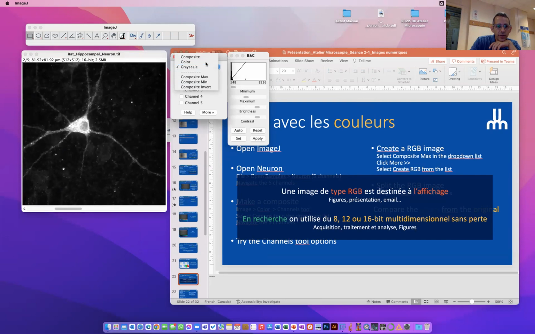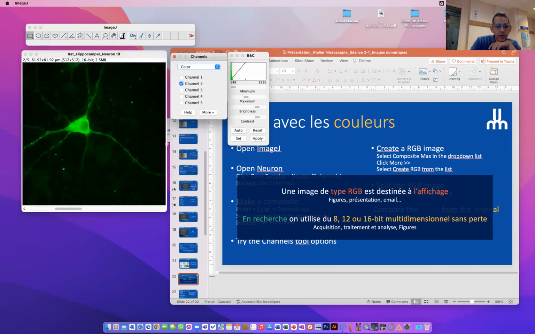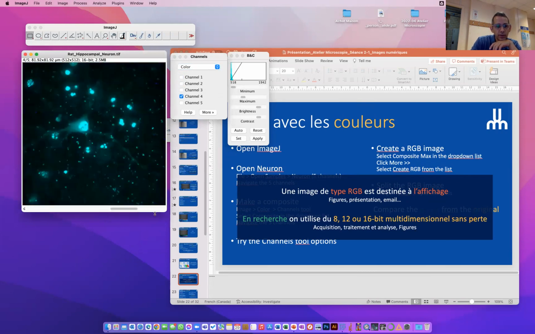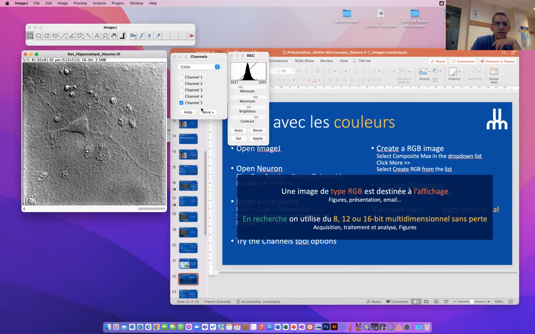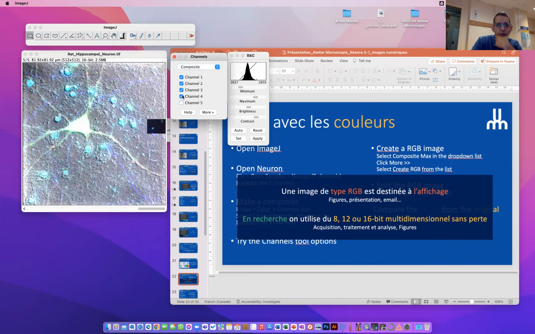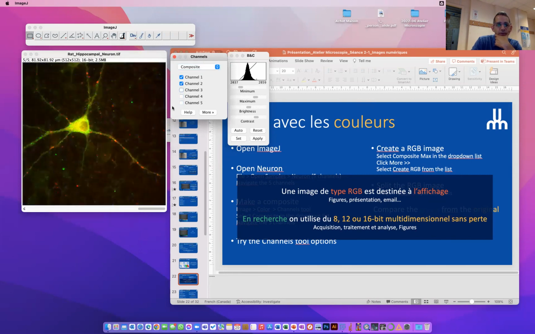You can look at colors individually because there is a lookup table assigned to each gray level image. So you see that this one is red, this one is green, this one is blue and cyan, and this one is a DIC image. And you can combine them. This is called a composite image. When you do a composite, it overlays the colors on top of each other. So here I selected the red and the green, and I can see the overlap between the two.